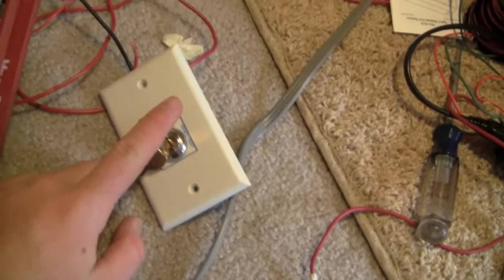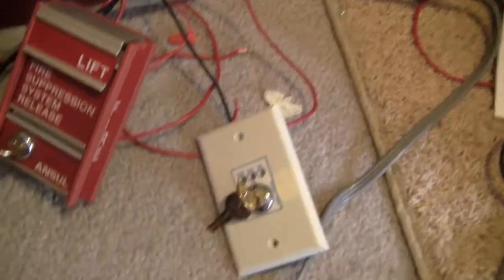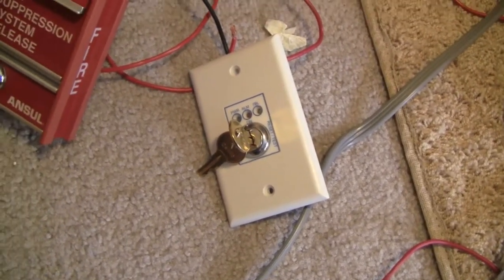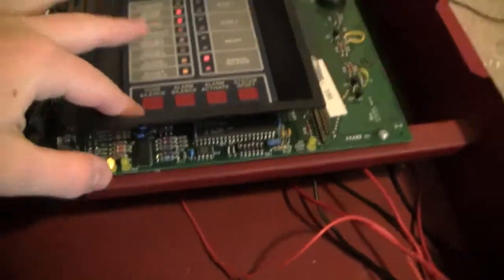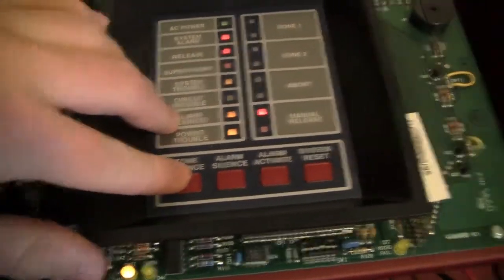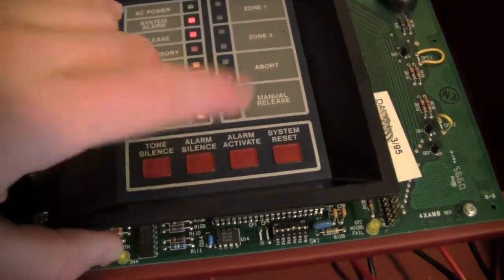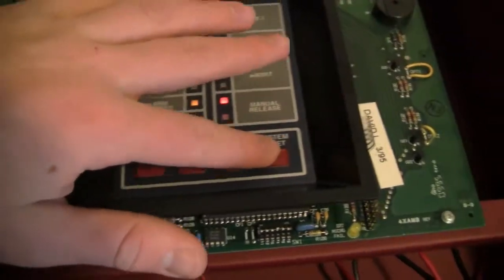Let's reset the MS-2 — it's kind of hard with one hand, I'll have to use my foot to help. So now, for the manual release circuit when it's activated, the panel skips the countdown process and just goes straight into alarm. Here we go. And I keep forgetting — on this panel you don't have to silence the tone and then silence the alarm separately; if you press the alarm silence button it does them both for you. So let's reset that now.